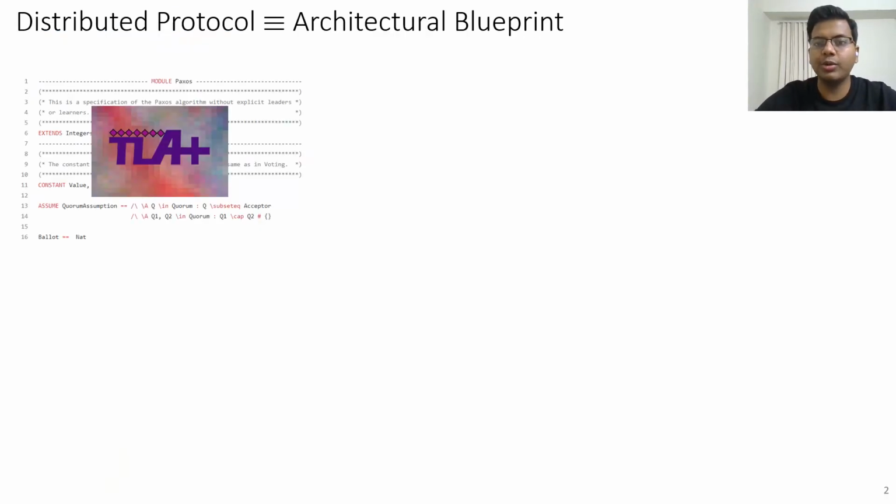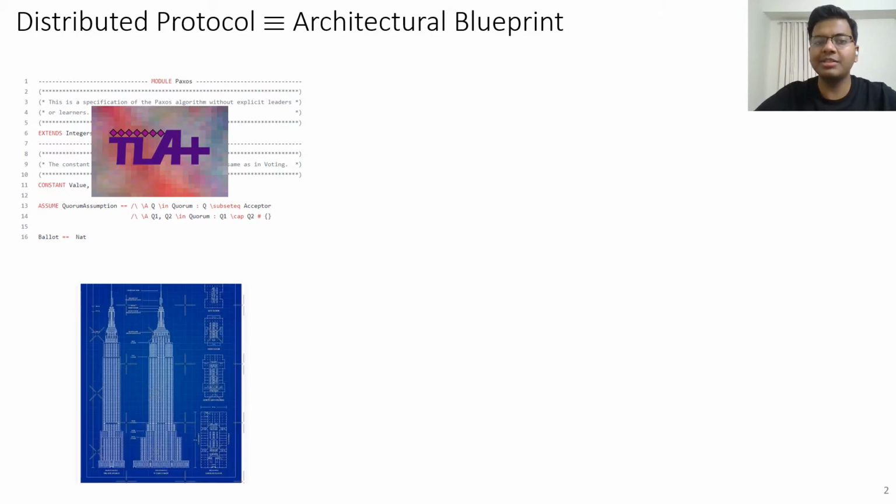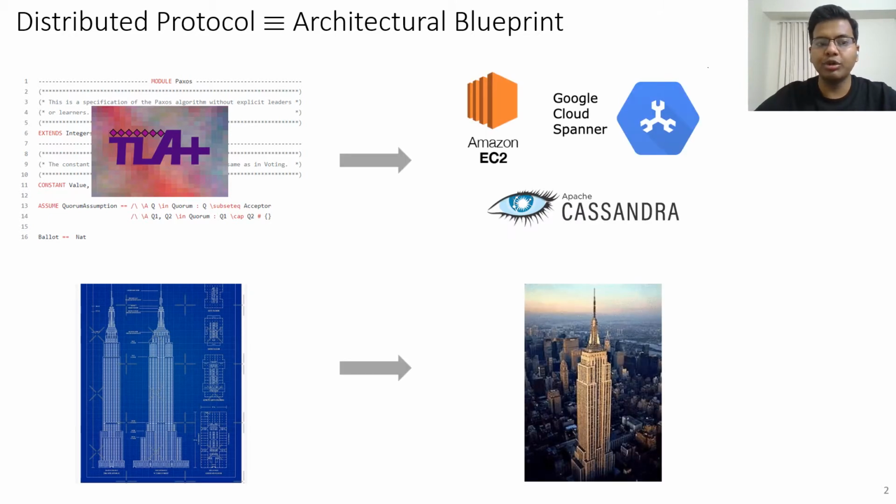First, let me summarize what a distributed protocol is. A distributed protocol is a high-level specification of a distributed system, described in a language like TLA+. But simply speaking, a protocol is just like a blueprint of a building. Just like a blueprint is a detailed architectural description of a building, in the same way, a protocol is a blueprint of a distributed system, on top of which different distributed services are built. It does not include a lot of low-level implementation details, but has all necessary information and fundamental details required to implement the distributed system.